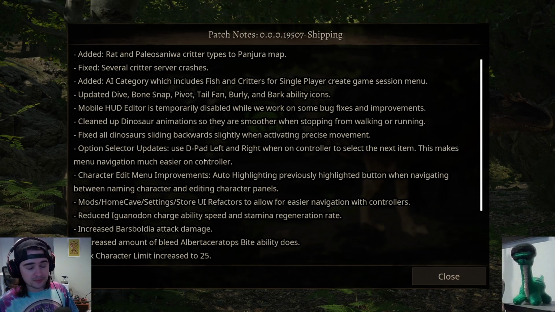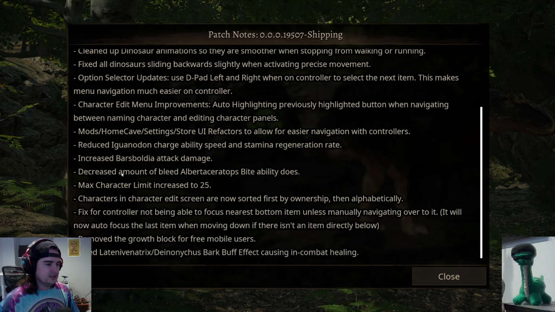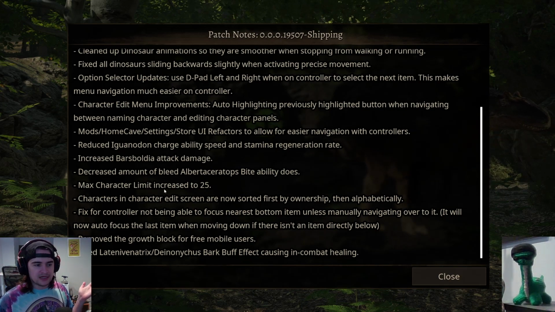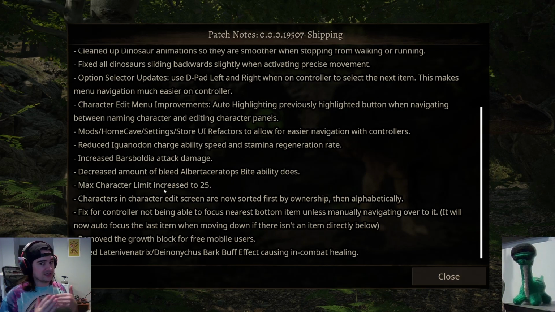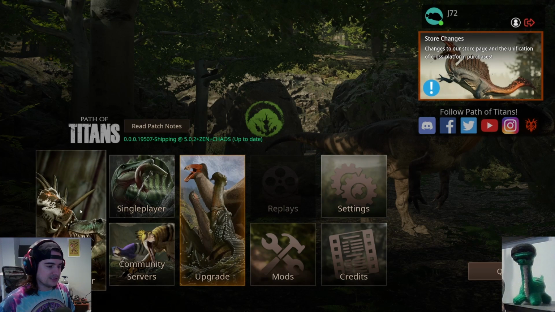They've upgraded support on controllers. That's huge. And like I said down here, added some attack damage to the Marshosaurus and changed abilities and all that stuff. But the max character limit increased to 25. That's good, because now with growth, it's going to take a lot to get 25 characters, but in the past I have had more than 25, and when a new dinosaur came out, I had to delete an old one, so that feels bad, but no longer an issue. So that's that. Let's go ahead and dive in.